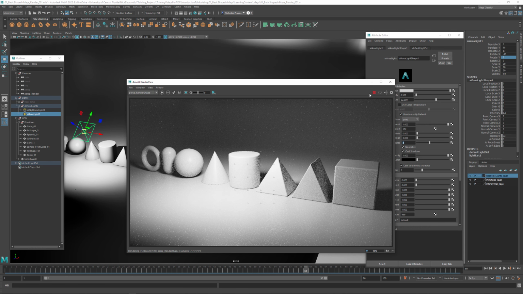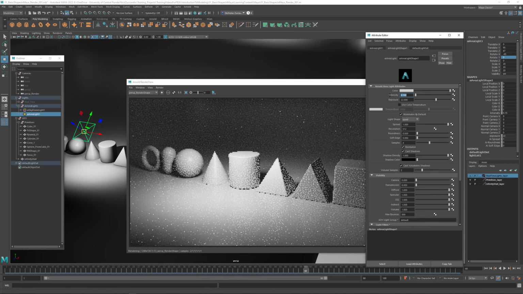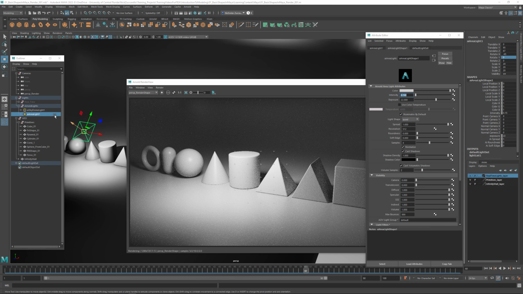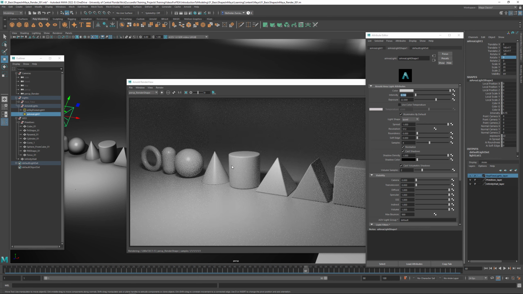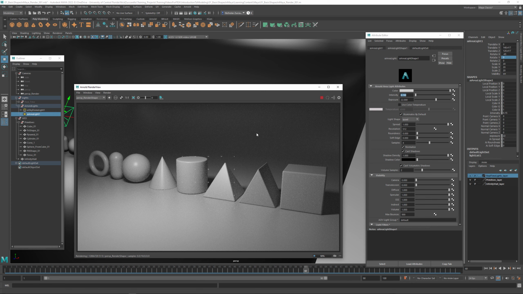The intensity is pretty darn high with this, so if I'm doing this, then I need to readjust. Again, depending on your materials, you might do a little adjusting with your lighting. So I'm going to put it at 0.15 just like that, and then if I back off and pull this light back a bit more, I can keep that from being so hot. The closer the light is to the objects, it's going to produce that kind of hot feeling that you see here. So I think this is pretty good for this.